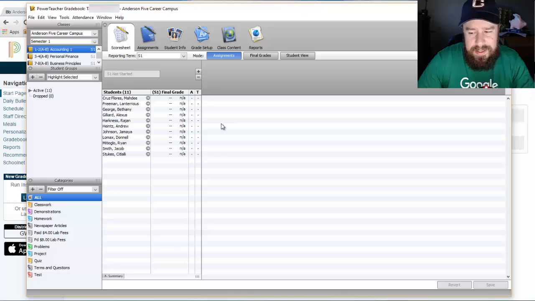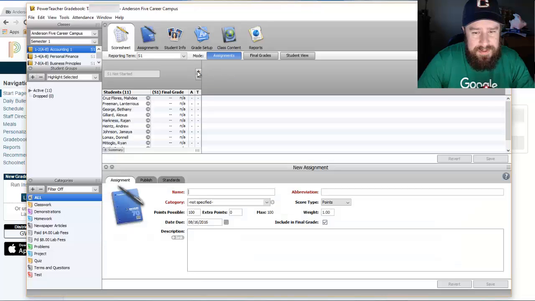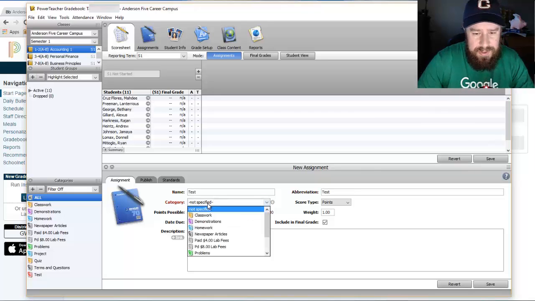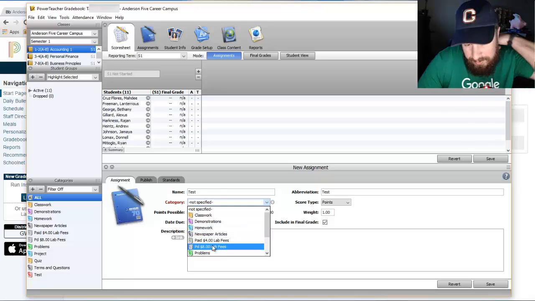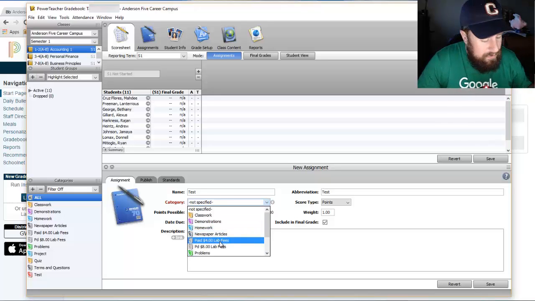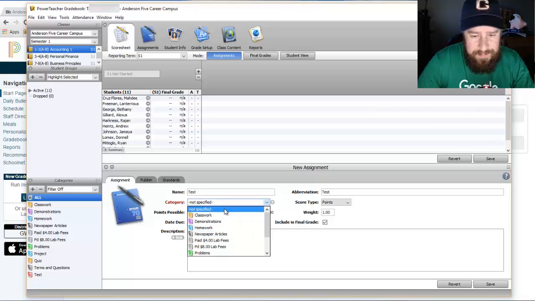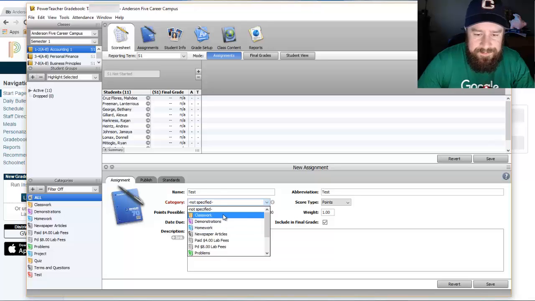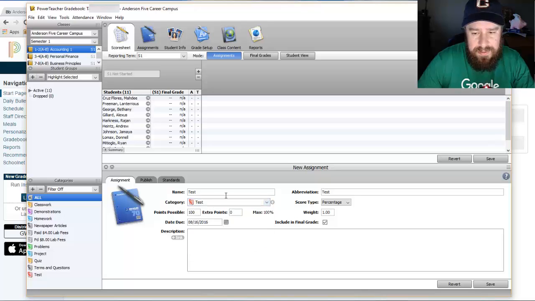So we're in our class and we want to create an assignment. Creating assignments is pretty easy. All we have to do is click the plus button right here, add an assignment, and then we give this assignment a name, and then we put it in a category if we've set categories. If we've done total points for our reporting system or our grading system, we can't do that. It won't have categories. Well, actually, I guess you could do categories that way, but it's not going to weight them any differently, so it doesn't matter. So we're going to do a test, so we'll put that in our test category.